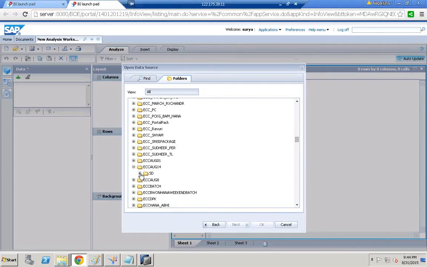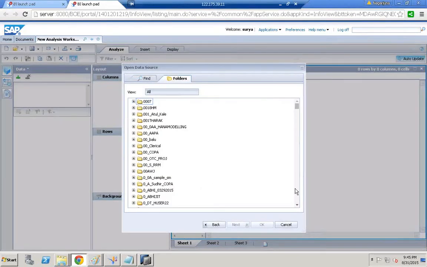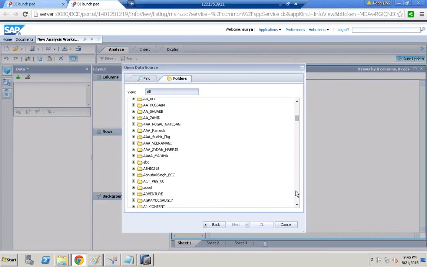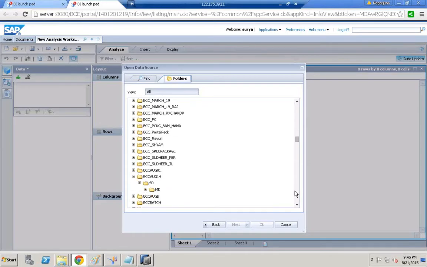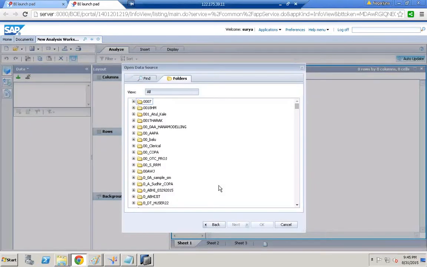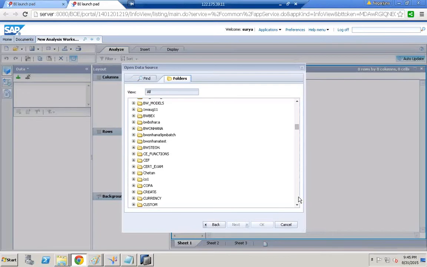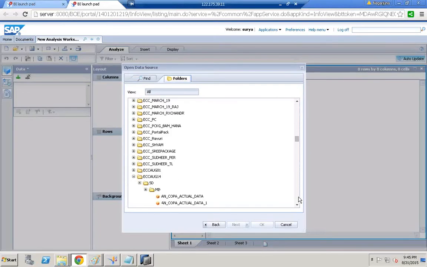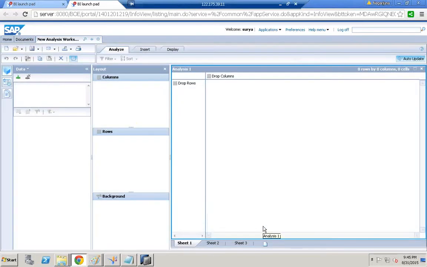Let's expand the subpackage SD. Expand master data folder. Select the analytic view and click OK.